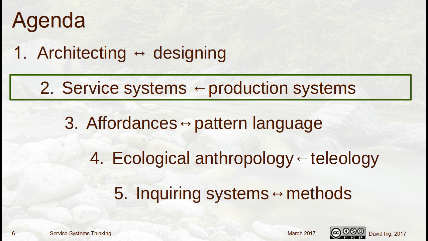So service system science started about 2003, 2005, with Jim Spohrer at IBM. He was at IBM Research in San Jose, I'm going down to see him next week, and he got this interesting challenge. Okay, so you're at IBM, the CEO of IBM comes out and says, we noticed the shift to a service economy, right? If you look at government statistics, we've shifted toward a service economy. What's that mean? I'm not really sure. But the statistics say that.